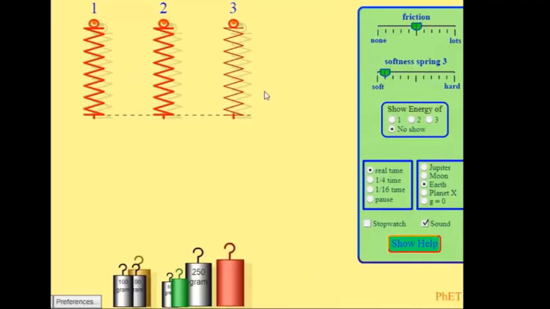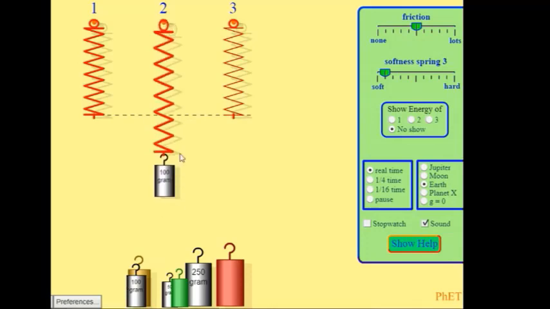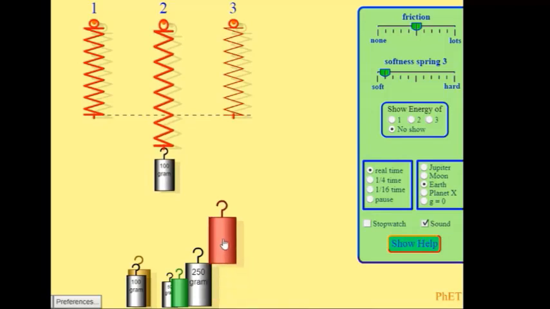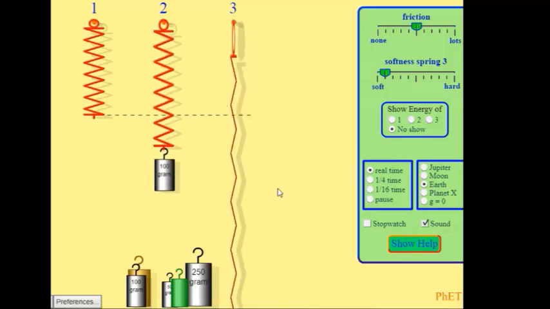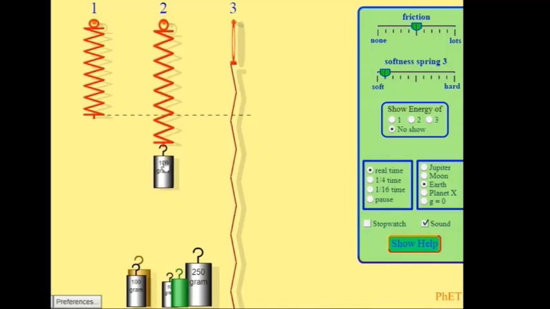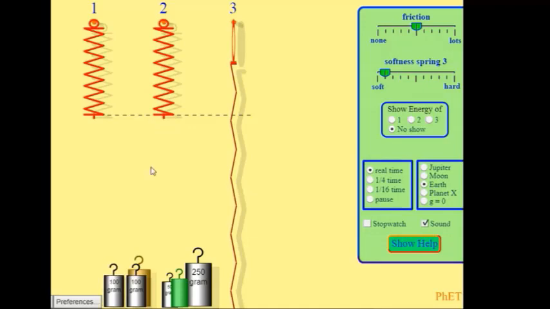Here, different types of springs. The third one has lower stiffness. If we hang 100 grams to the second spring, of course we should wait till the mass is at rest or in equilibrium. If we hang a bigger mass, look what happened. We damaged the spring. This spring is no longer Hookean or no longer elastic, since it cannot return to its initial length. This one, if we remove the 100 gram, it will go back to its initial length, whereas this one is unable to go back to its initial length.